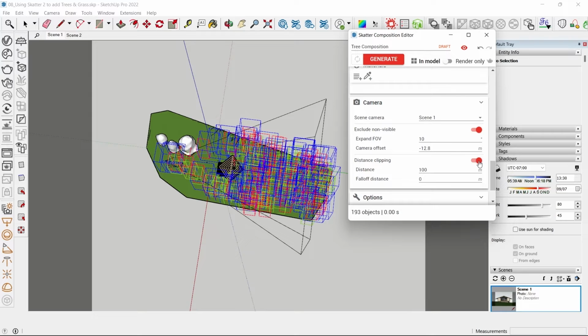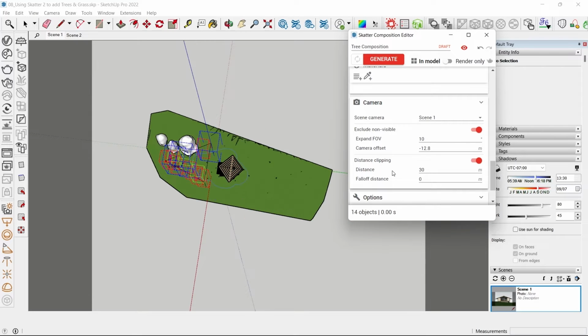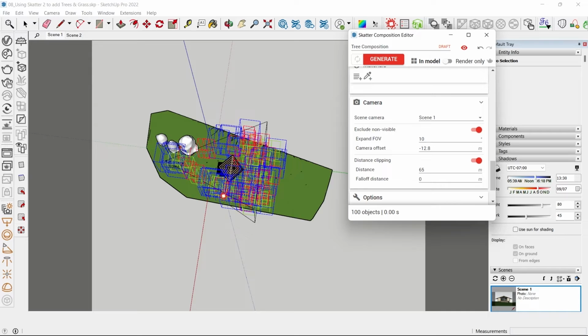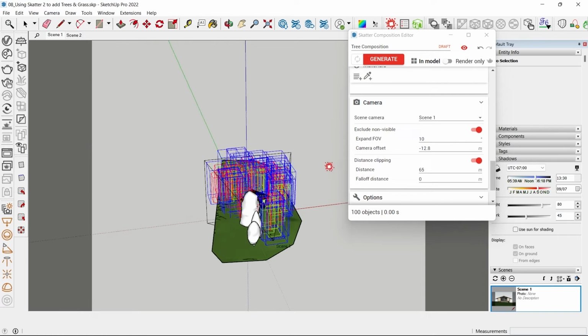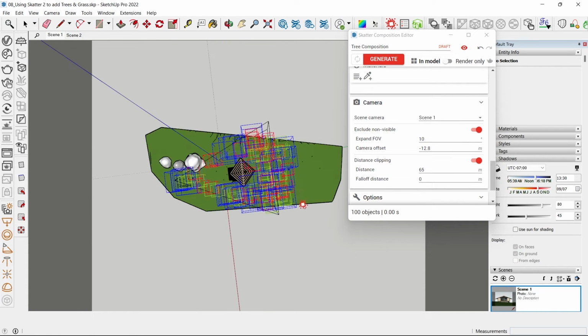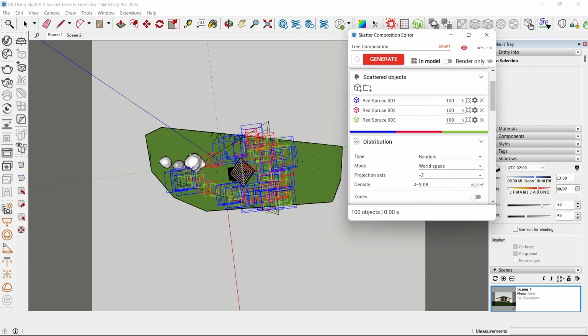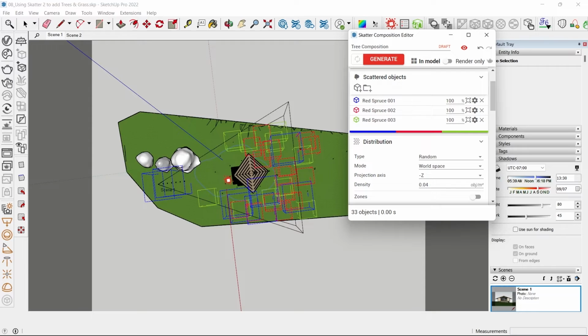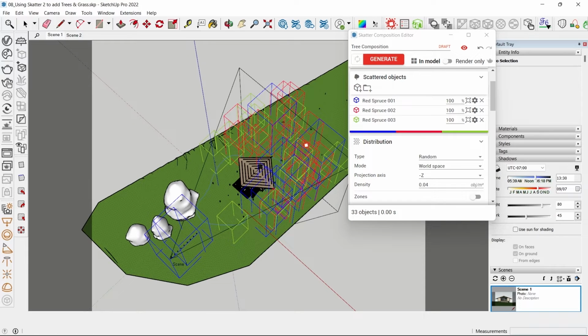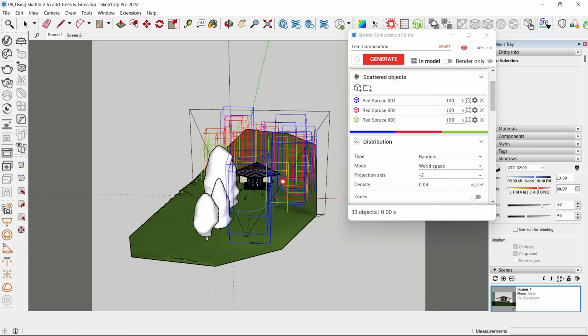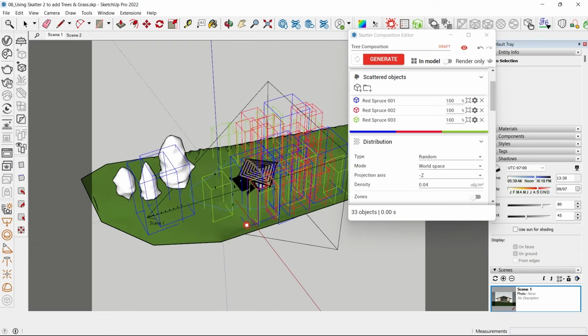Just switch on distance clipping and reduce the distance. Let's keep trees up to about 55 meters, which looks good. And we can of course reduce the density further. Now you can see we have only these many trees, which is perfect for this scene.